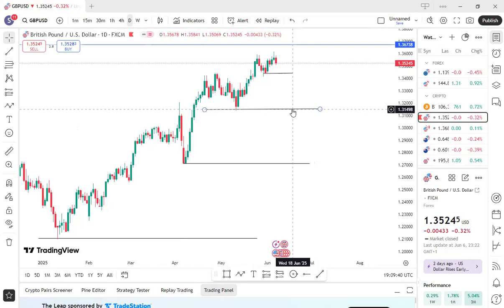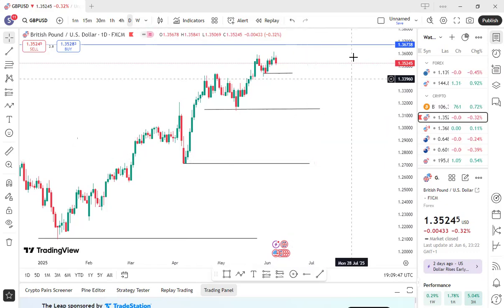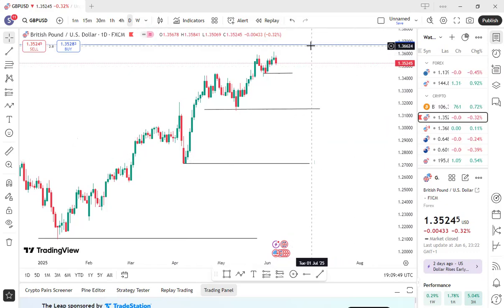And if this key level here is broken, it's telling us that price will have to find its way all the way back to these particular zones. And then don't forget, this is our main key level. That's why I marked it in blue from the higher time frame.